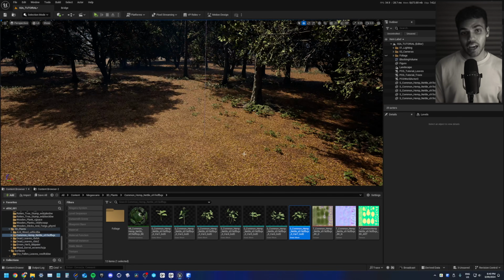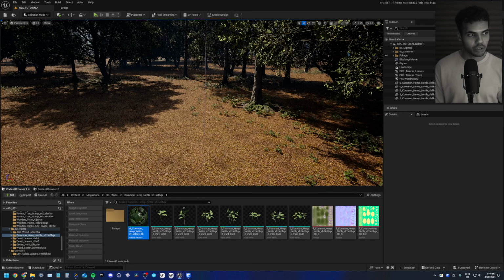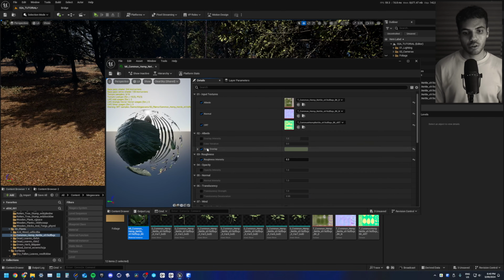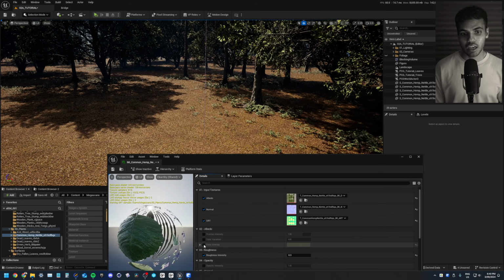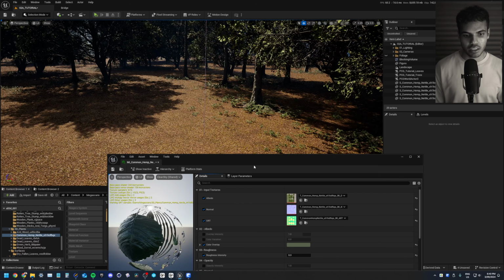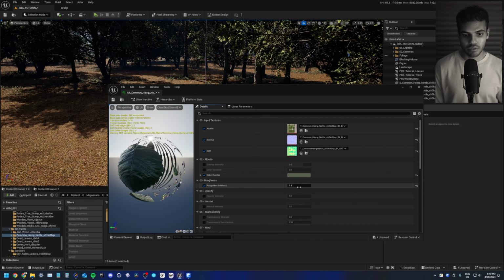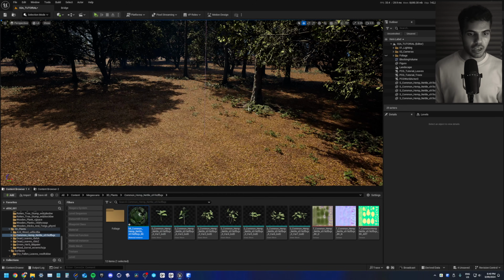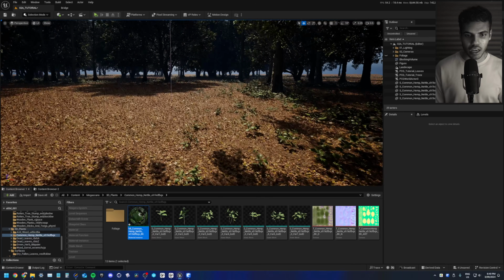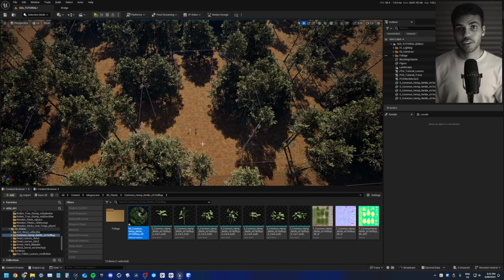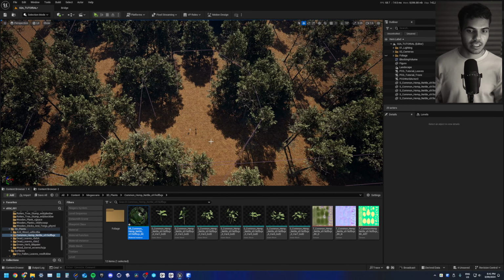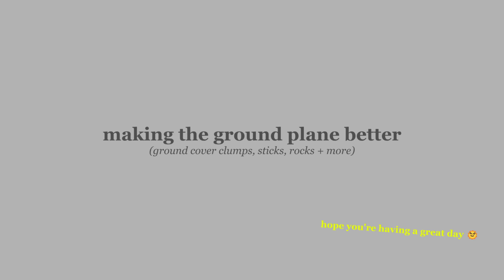As for the material, if I just jump into it real quick, all I've done is added a bit of a color overlay. So you can see here just to darken it a bit so it's not so bright. And then I've also changed the roughness intensity to 0.3 just to get better specular highlights from the sun at glancing angles like this. Okay, so that's the basic setup for the trees. Let's now add some more complexity to our ground plane with all the forest leaves.